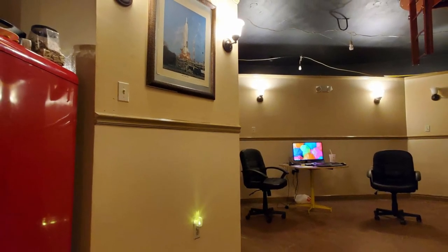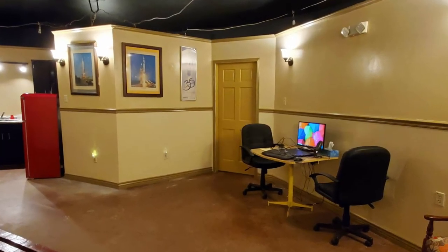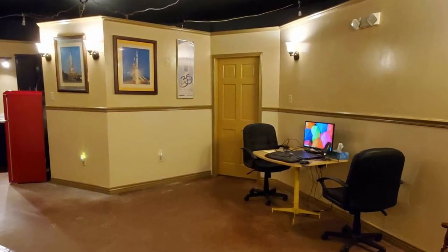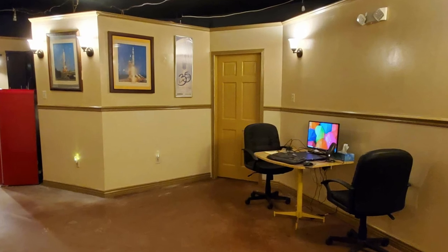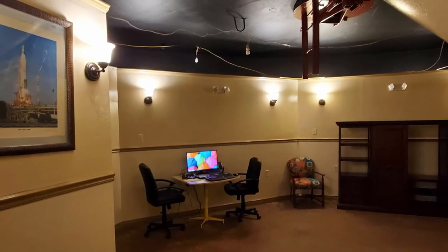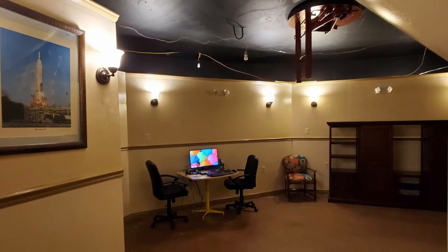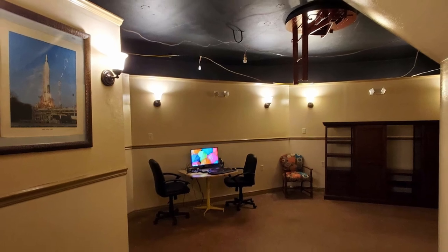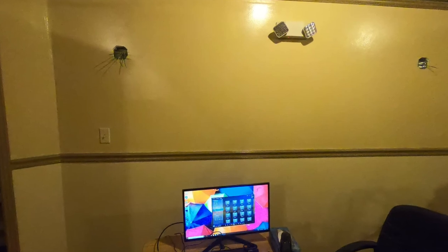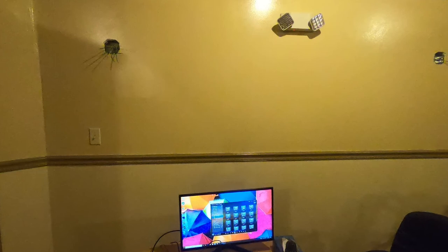Some of the shots on the upper level, these are kind of out of sequence. The one that you're seeing here really is an after shot, because you'll notice before you saw the full bedroom, the dining room table there, and now all of a sudden you see the little one. But at least it's coming together. Now all those light strings are down that you see up there off of the ceiling itself. And we need to get those in those fixtures.